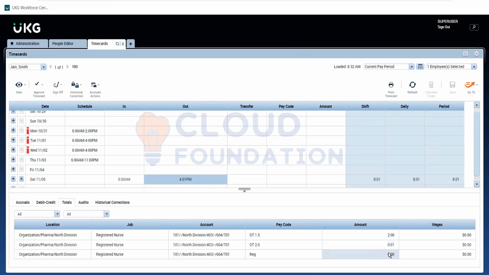First 6 hours is regular, the next 2 hours is 1.5, and the next 1 hour, 1 minute is just for that 1 minute, and it is also triggering properly. So we need to do a little bit of boundary testing, even for minor values, because it's pay related, right? They will come after you for every penny if there is a mistake.